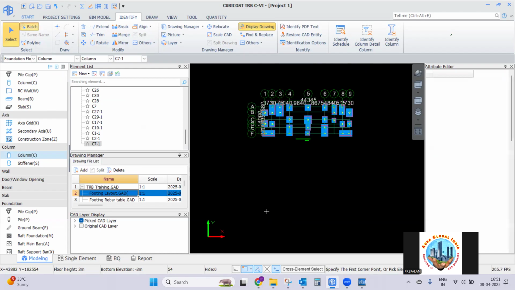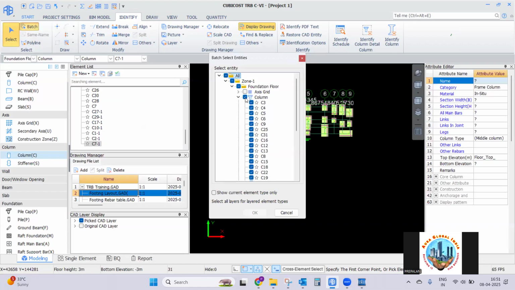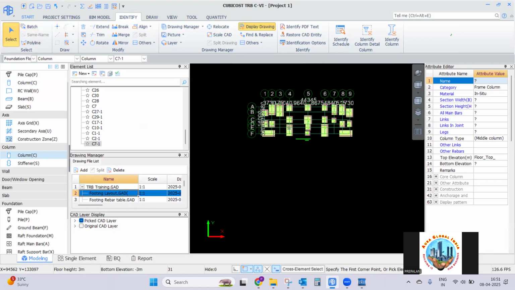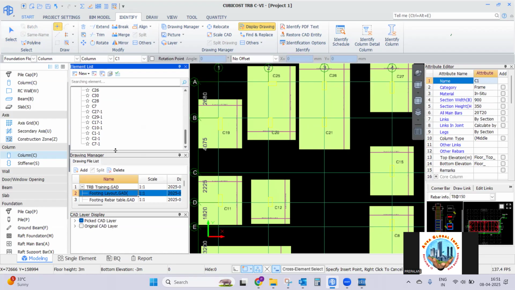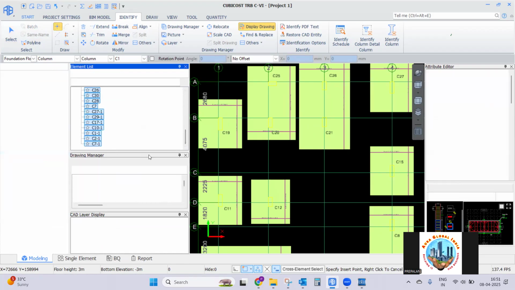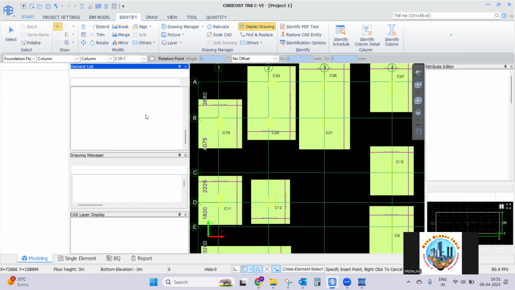Select all the columns. Okay. Delete it. And then elements. Elements also I'm going to delete. Shift key. Delete it.